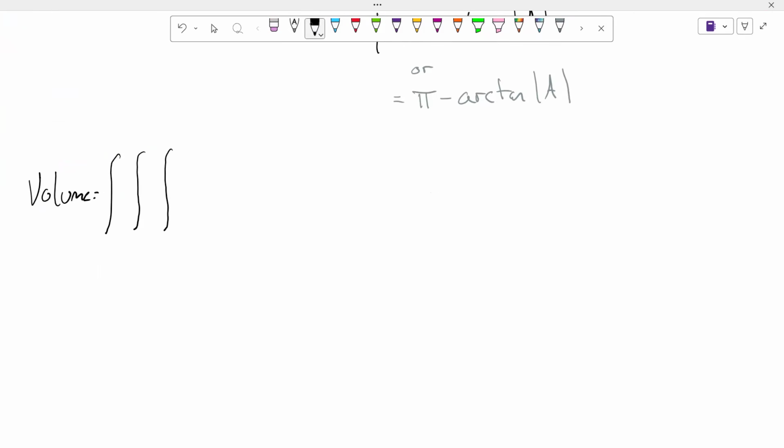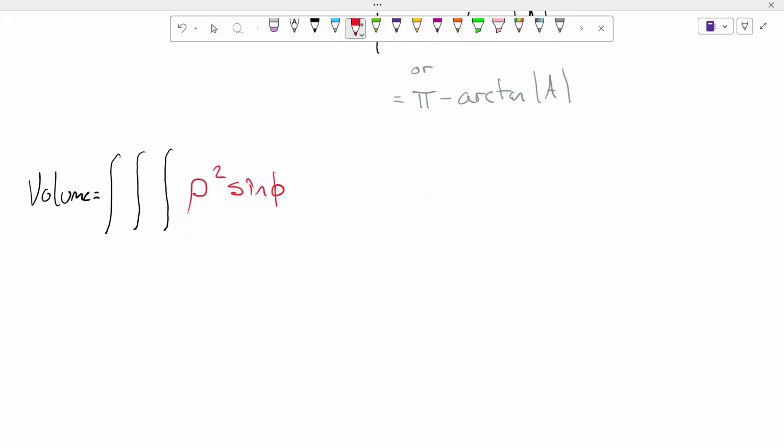And the volume is equal to said triple integral. I'm triple integrating dV. Since all I want is the volume, all I have to integrate is dV. But don't forget, in spherical coordinates, you have to multiply in the Jacobian, rho squared sine phi. You need that on every single triple integral.